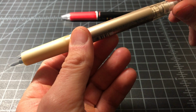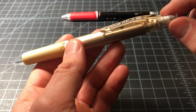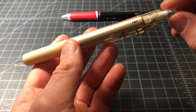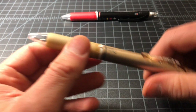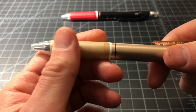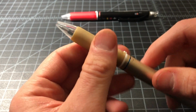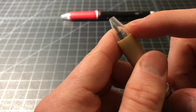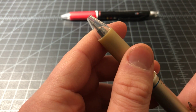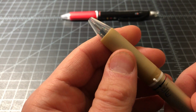So, all plastic pen, sells for I don't know, maybe $6, something like that. These were Japanese imports, so it's a little bit hard to make the conversion. Has a rubberized grip, as you would popularly find with a Jetstream or some of these Uni 3s. Clear tip, so you could see what color you're using rather. And it's all based around a twist mechanism.